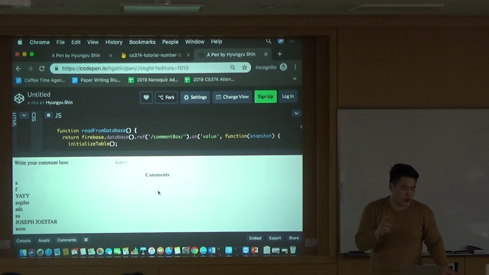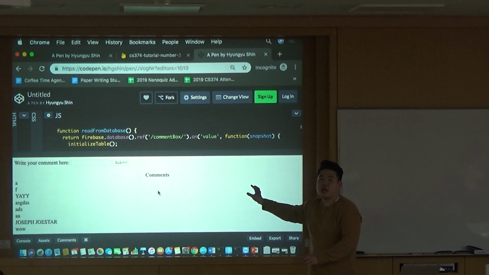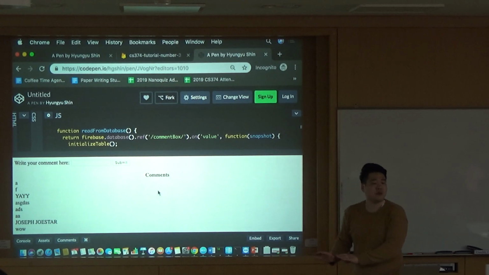But one thing you have to remember is that Firebase has this kind of feature. So maybe in the future, you guys probably need something related to that. By the way, it is really hard to implement without Firebase. It is going to be really hard. But with Firebase, we can just do it with a simple statement. So in the future, if you need something related to that, then you can think of using Firebase.